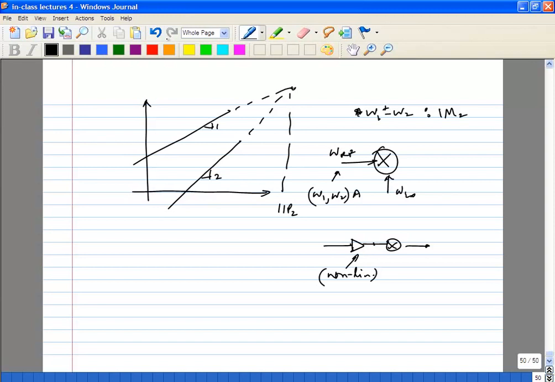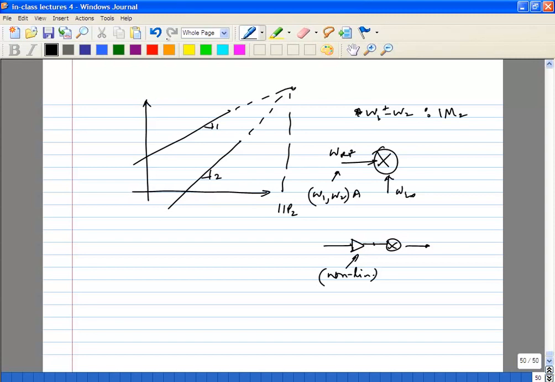You have 3 frequencies, omega RF, omega 1, omega 2, right? Either one, because if you put in 2 components, omega 1, omega 2, you are going to get the fundamental gain times omega 1 and omega 2. So it doesn't matter which one you choose. Of course the circuit is going to be symmetric. If you are given 2 components of equal amplitudes, it will be symmetric because they are so close. Okay, so now you can plot your IIP2.